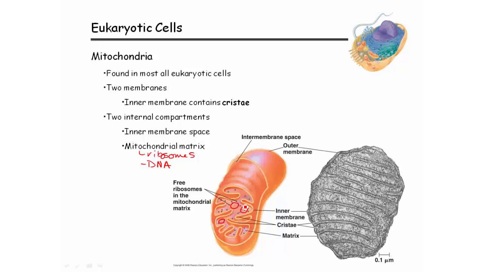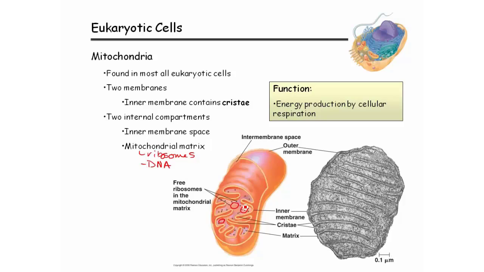As far as the function of the mitochondria, it does have a role in energy production, but specifically that will be by the process of cellular respiration. Cellular respiration will be the process that we use to break down any food molecules that we consume, so whether we're eating protein or fat or carbohydrates for that matter. And we'll talk about that process of cellular respiration in a lot of detail in Chapter 9. So in Chapter 9, we'll come back to mitochondrial structure, and we'll talk about what happens in the matrix versus the inner membrane and why it's so important that we have that increased surface area with our inner membrane.